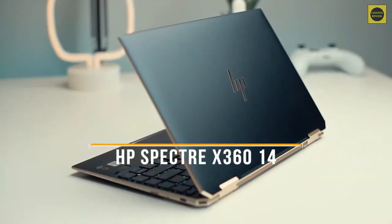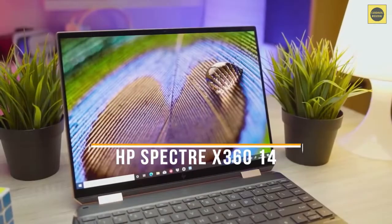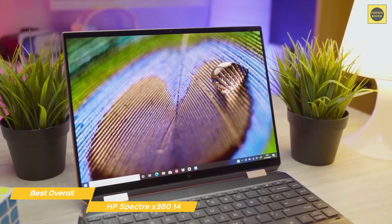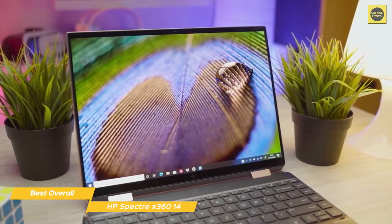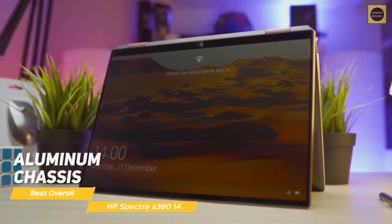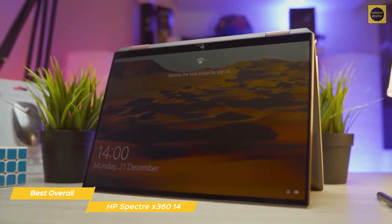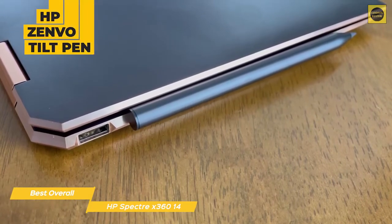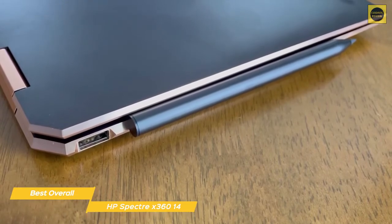Next up, the HP Spectre X360 14, our pick for best overall ultrabook. The HP Spectre X360 14 combines elegance with powerful performance, gorgeous visuals, and long battery life in a two-in-one design that adapts to the way you work. It features an aluminum chassis with sturdy hinges that enable you to transform the X360 into a tablet and back again. When you're in tablet mode, you'll get a better overall experience using the included HP Zenvo tilt pen for easier interaction and a more natural feel, similar to pen and paper.